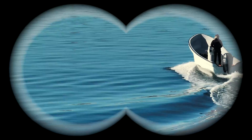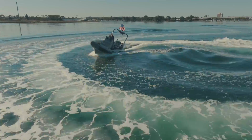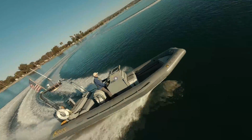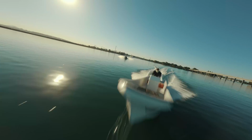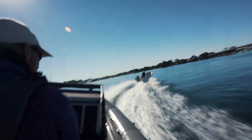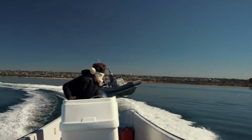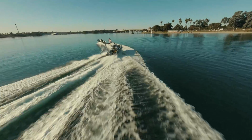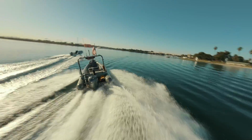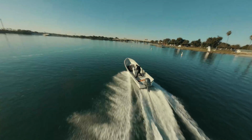Captain Russell, on patrol, spots the narco boat. With a head start, Captain Russell takes off but quickly closes the gap. Seemingly equal match until the narco boat takes a hard turn. The panga hole is too long and narrow and can't make sharp turns like the military rib. The rib's superior maneuverability ends the chase as fast as it started.